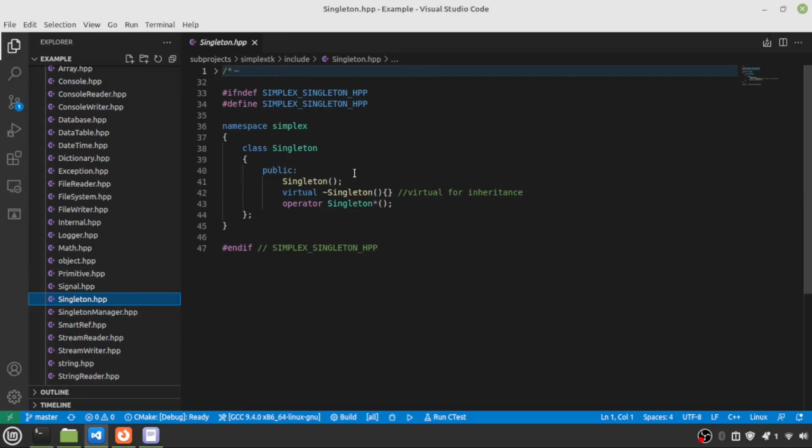So what the singleton class does is if you want to create a singleton and you want it to automatically destruct itself when your program is ending, it will automatically call your destructor. Generally, you might not need it to clean up memory because your program is ending, so the memory will get cleaned up by the OS. Unless you're writing on bare metal and you don't have an OS, then that might be a good option. However, then the standard library probably won't work, so yeah, that'd be interesting.